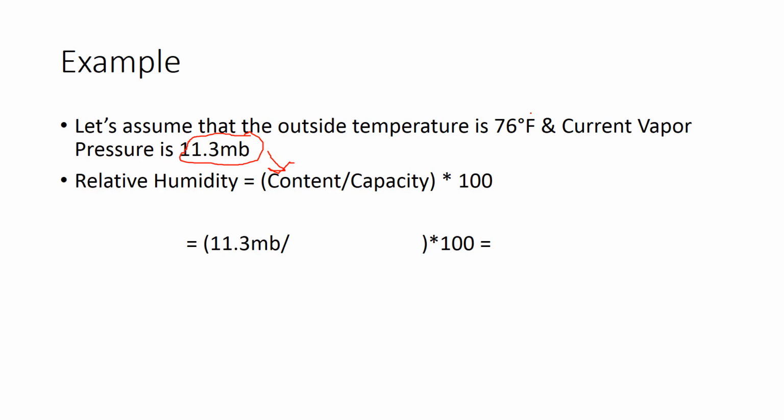The temperature is 76 degrees, and what we then do is take this temperature number and look at a table that is going to be linked in the investigation, and I'll pull it up right now. It's going to give us a saturation vapor pressure for that temperature. So let's do that real quick.